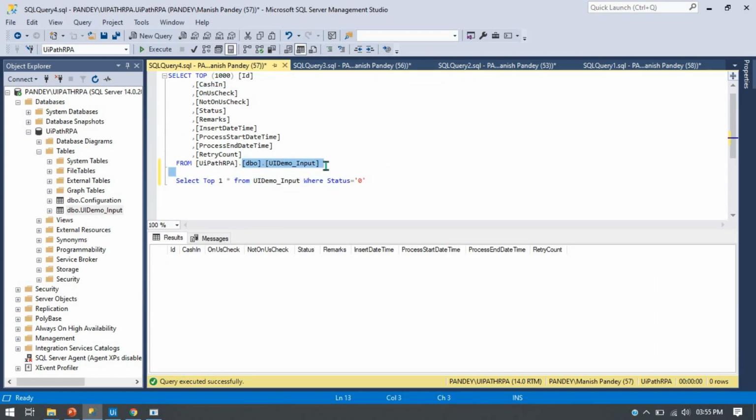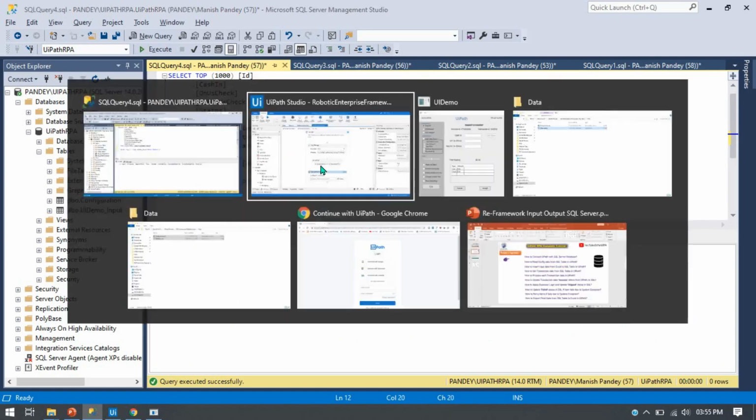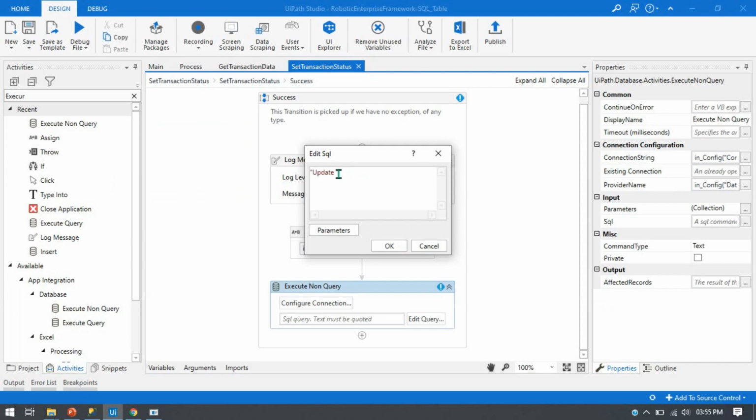Okay, so we can take the complete name, this one, dbo.input. Set, we need to set here the status equal to, the status will be success here.